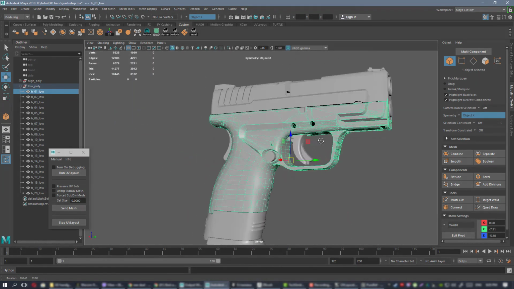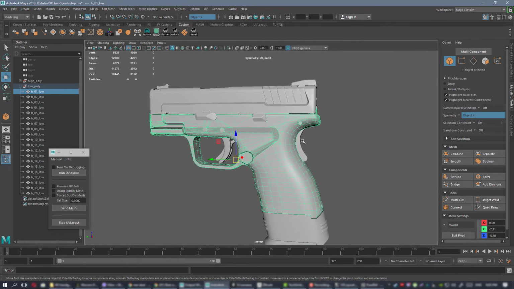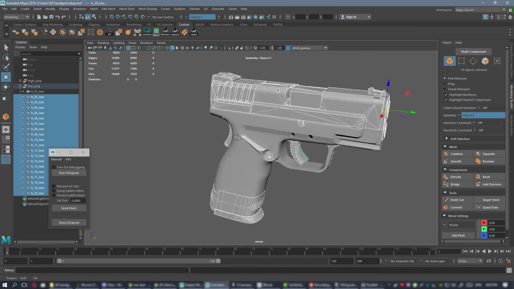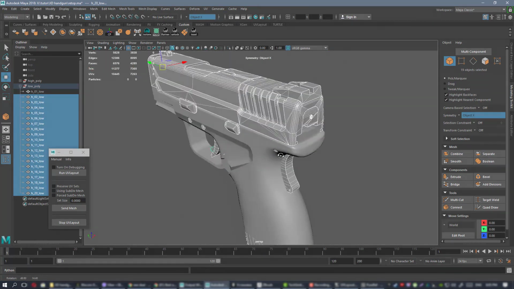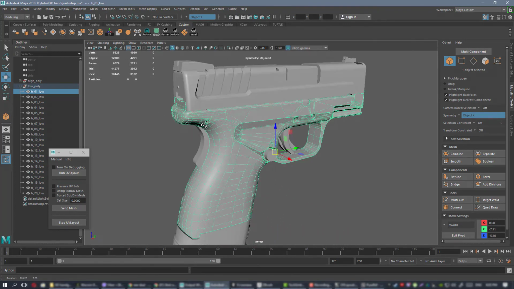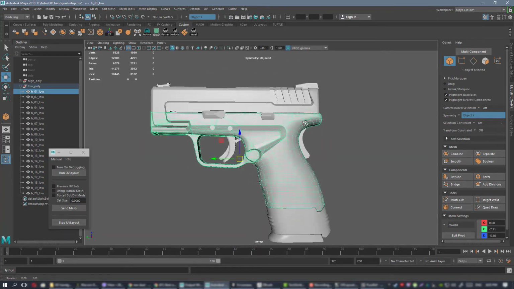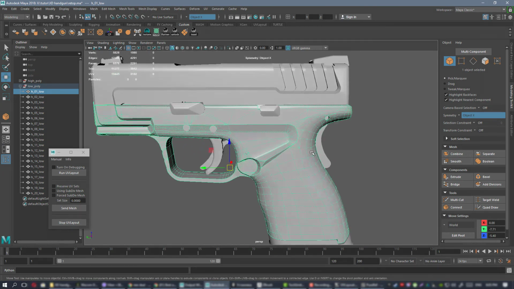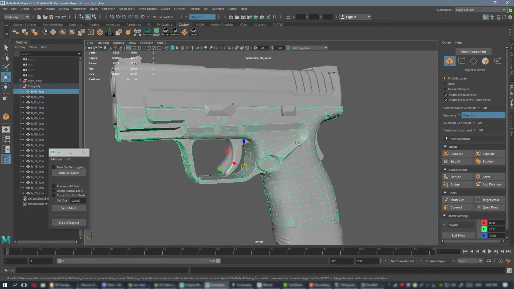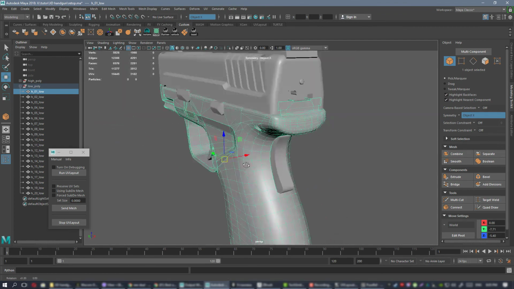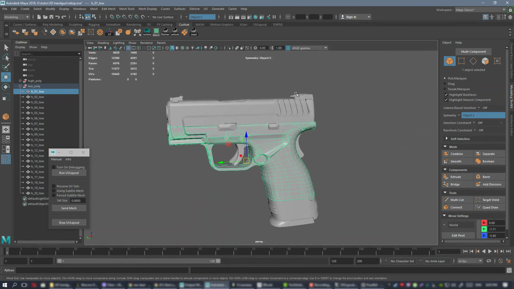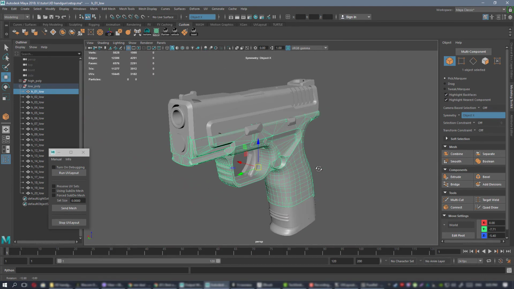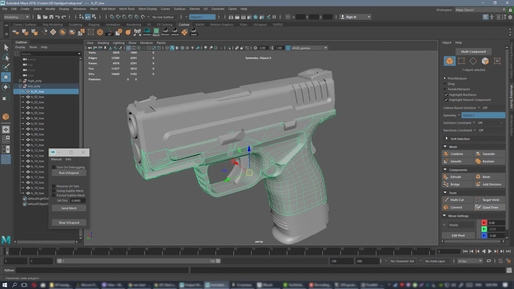So as you can see, we unwrapped the first part, and all the rest are going to be pretty much the same process. So I guess I'll speed up from this point because I showed you how I did this one, the biggest one, and the rest is going to be pretty much the same. So I'll meet you guys after it's fully unwrapped, and we'll slow down, and I'll do some more comments. Okay.